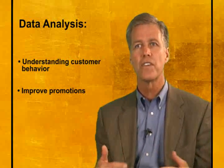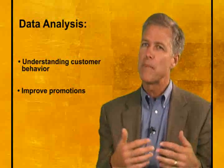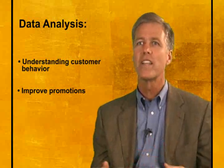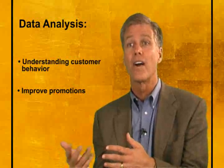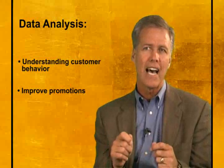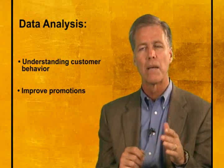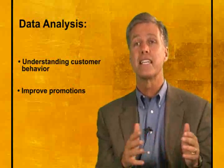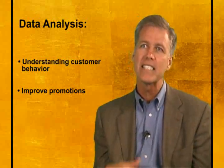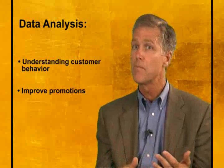One example is JD Williams in EMEA. They're a retailer that looks at shopping behavior and tries to analyze what's happening on the web versus other channels. It's not just what customers purchase, but also whether they're leaving abandoned shopping carts. Their analysis found that in many retail environments, a lot of abandoned web shopping carts actually become purchases in-store. They want to determine whether a cart was abandoned while entering personal or credit card information, and whether there's a different propensity to buy in-store based on where the customer left their cart.